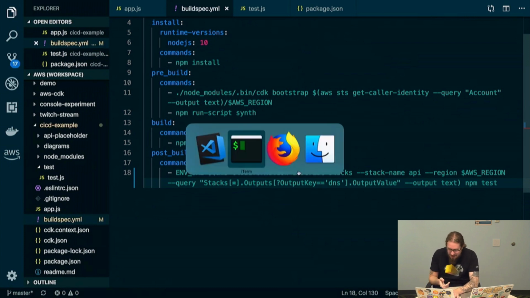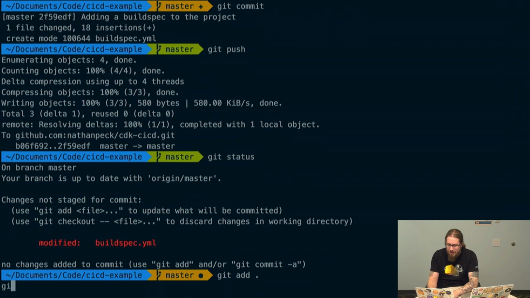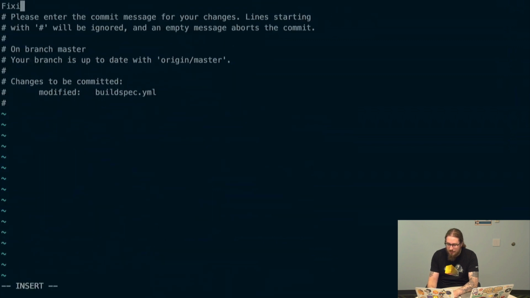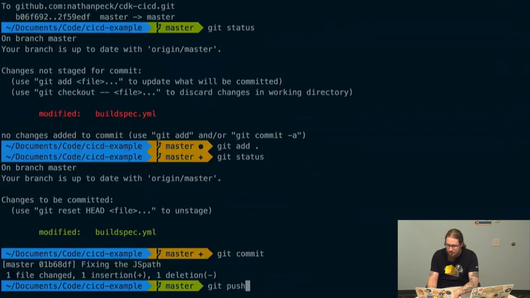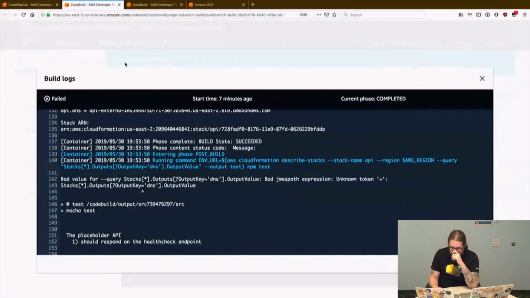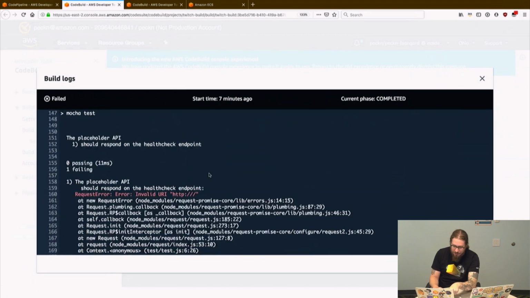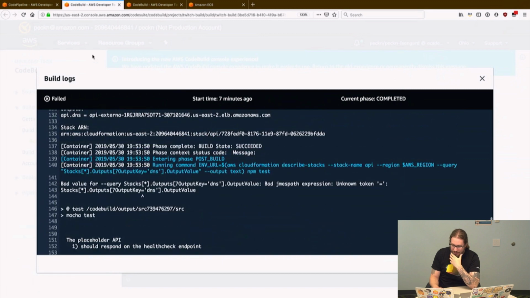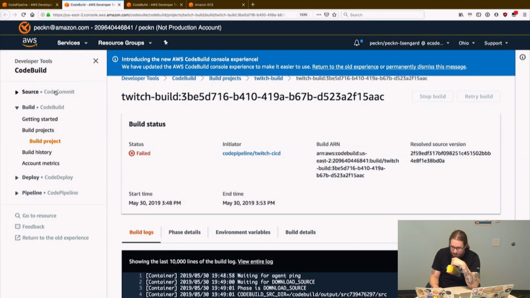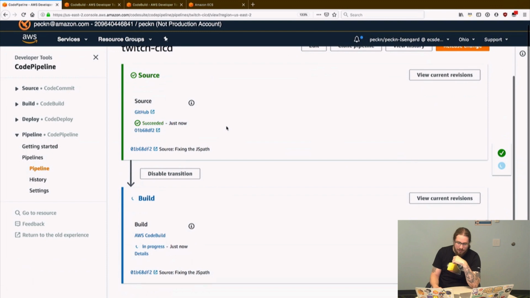And so this is one thing to keep in mind when you're doing a CI/CD pipeline. Every time you make a fix like this to your script, you do actually need to repush that. Fixing the JMESPath. Hit push. And what this will do this time when it runs is it should be able to find the URL of my environment, and then the test will pass because it'll be able to make a request to the endpoint because it has the URL for it. And hopefully we'll also see that the first time I run that pipeline again, it'll be a little bit slower, but if I re-release it, it'll be almost instant because it'll have that Docker caching now.